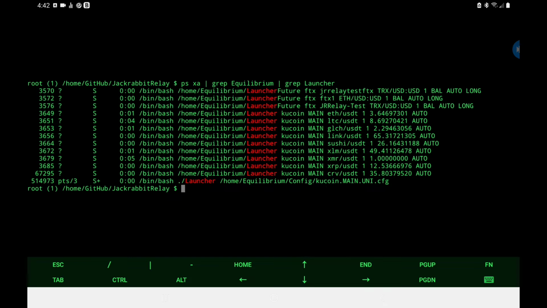Take your time and double check your details. You don't need all of this nonsense over here on the left, and you really don't even need to separate anything here except for futures versus spot. But you need to know your exchange and all of the information that you are using for each individual asset. Sorry about that, tongue-tied there. So once you have this information written down, then we will go into the Equilibrium folder.